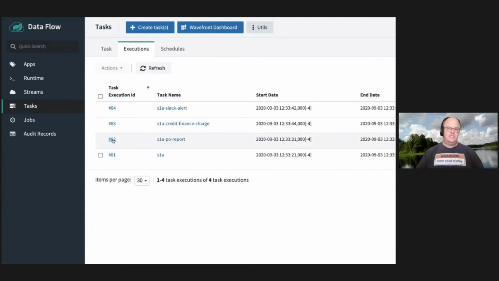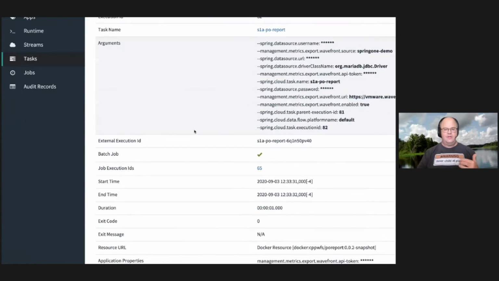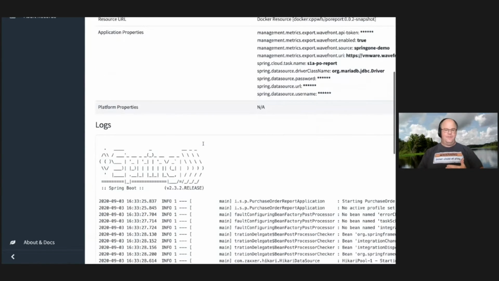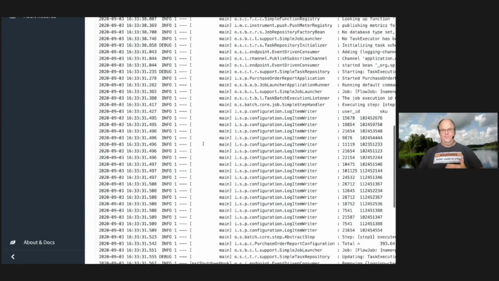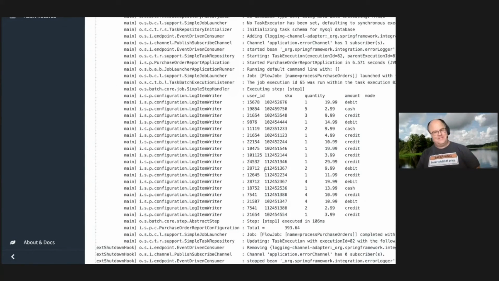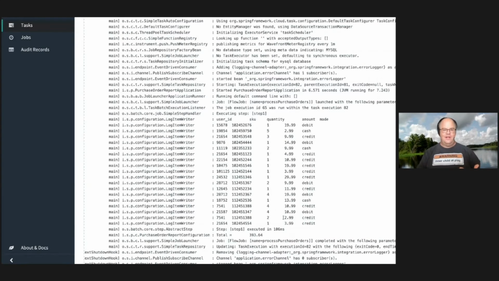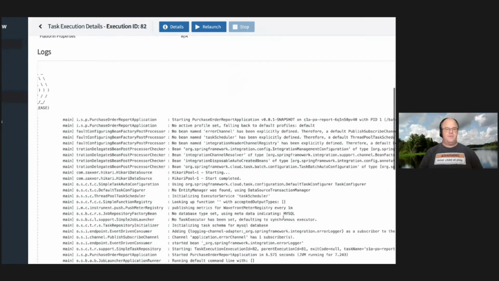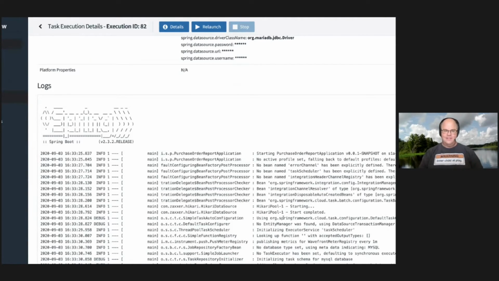Well, the first thing is, let's start from the PO report. Remember, I had a writer here, and the writer, in turn, was just going to write that report to the log. There's a couple interesting things here. The least important, believe it or not, in this case, is not necessarily the business stuff. We see that it worked. That's great. But notice I'm showing you a log in its entirety. Its beauty, oh, how magnificent. Remember, Elia and I are running this on Kubernetes. This is stuff that's in the pod, right?